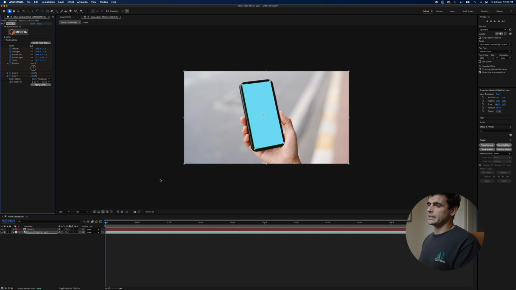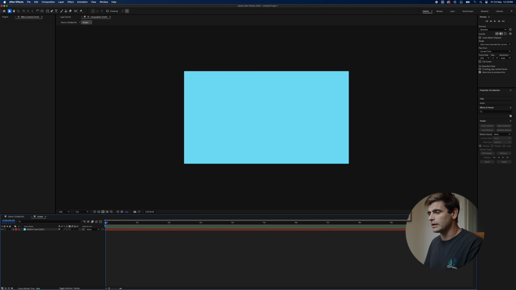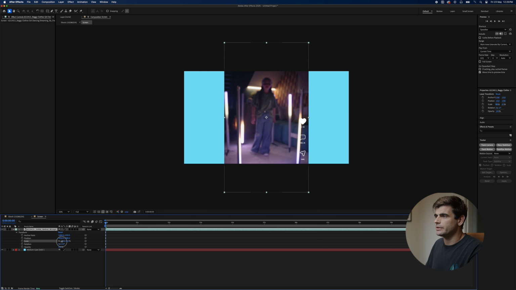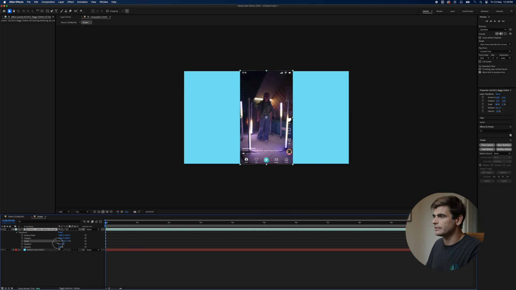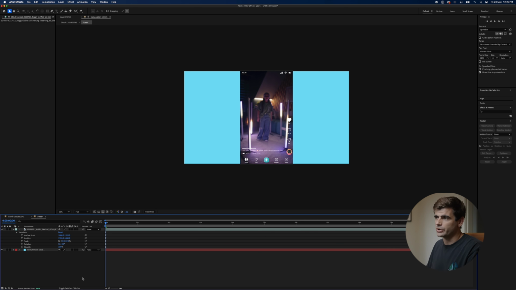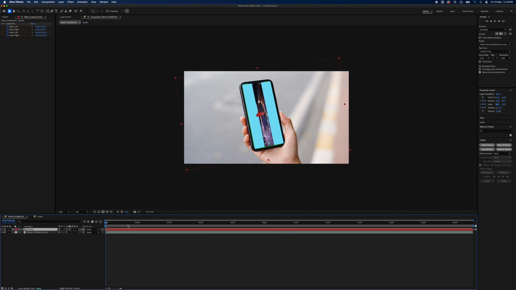So right now it looks like it's pushed our screen pre-compose into our phone. But remember, it's taken the top left and put it on the top left of our phone, top right of our screen, and put it on the top right of our phone. So it's actually squashed our pre-comp quite a lot. And I'll show you that with inserting our clip now. And if I scale this just so it's fitting top to bottom on our comp, I'll show you what it looks like on our phone. So you can see how squashed it is on our phone. That looks bad, to be honest.